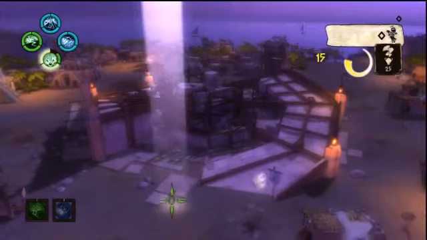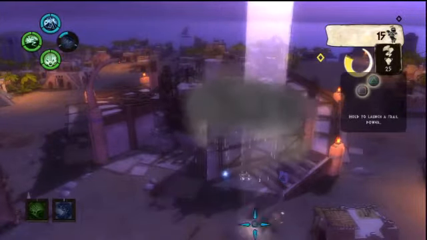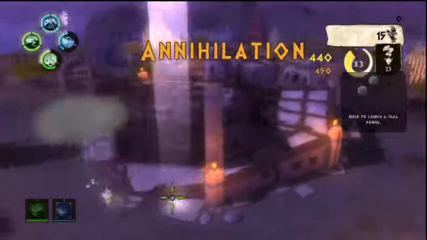Once again, you're allowed to pick your elements. I went with the primary as the earth element and the secondary as the water element. That water element, I mean, you just can't trade it off for any of the other ones for its ability to slow them down.